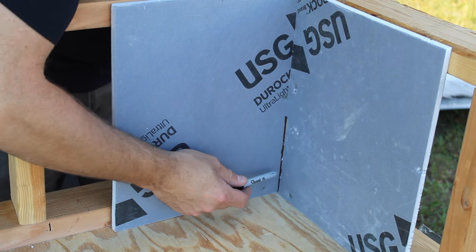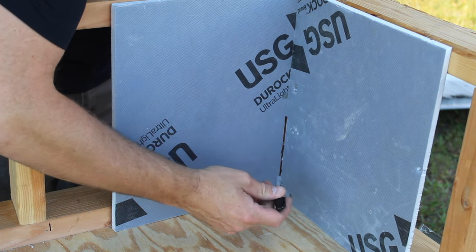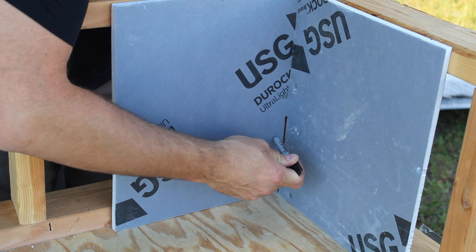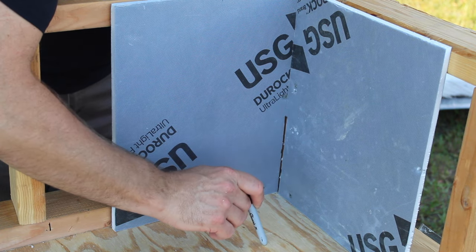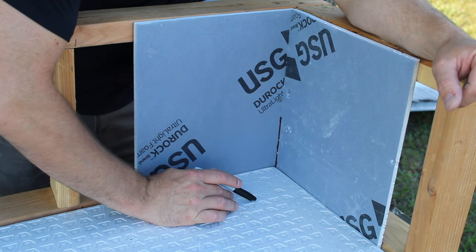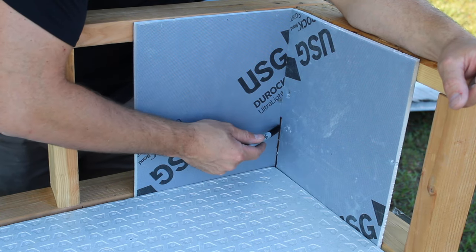So here's what we want our inside corners to look like once we're done cutting our wallboard. We have about a 3/16 gap here. And then you remember on this back wall piece, we have a 1/2 inch pocket back there. So after this step is complete, you have all your wallboard installed. We're going to want to either install the preformed shower tray or mud your shower floor. For this video, I'm just using the Schluter shower tray. So I have this installed. And now we're going to move on to the membrane itself and this corner detail here.